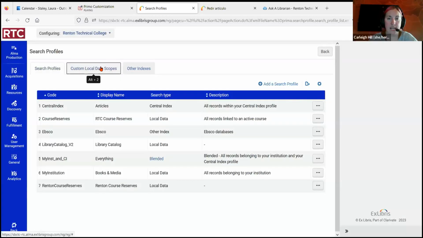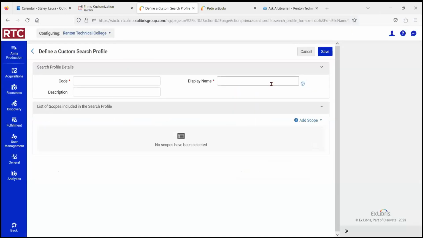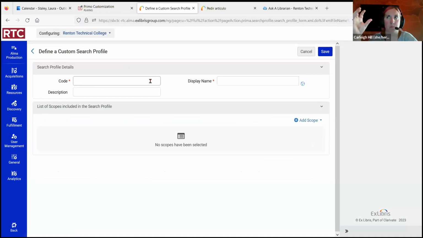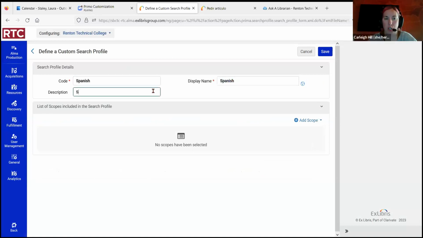Now we need to add a search profile. And this will be Spanish. Then we add scope.